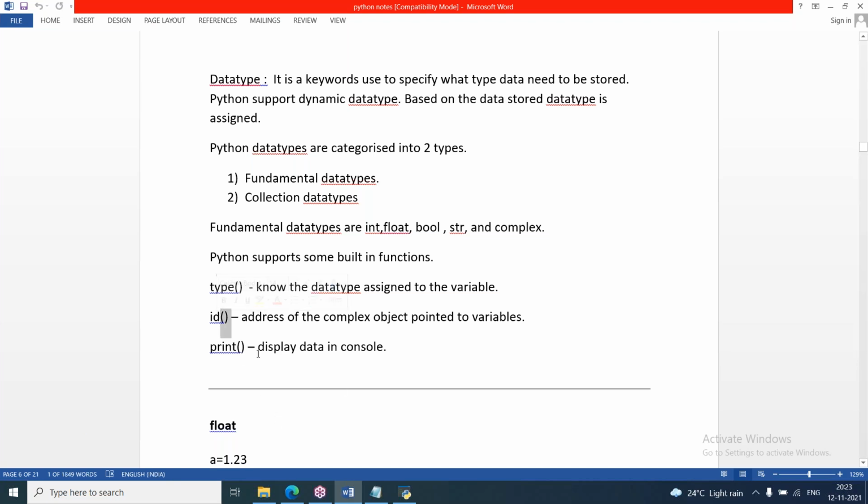And here the id function is used to get the address of the variable or value. Whenever you want to get the memory address of the value or variable, then the id function is used. When we talk about a memory address, it is like a whole number, any big number, positive numbers only.